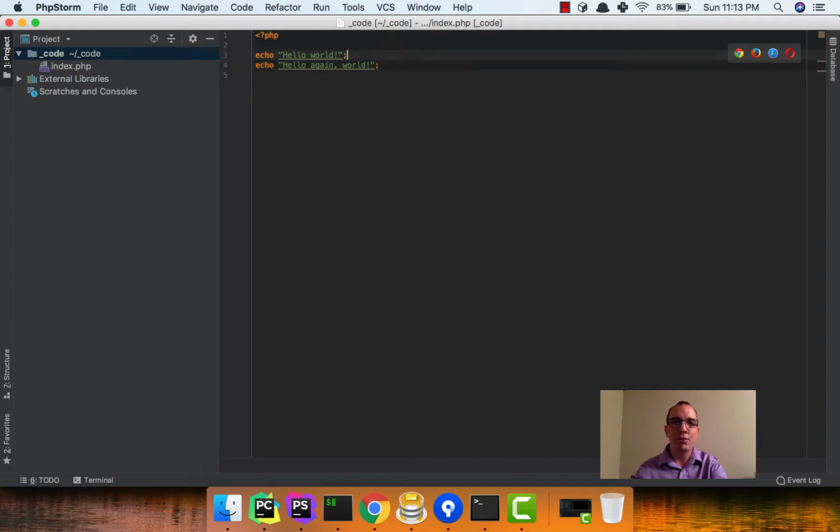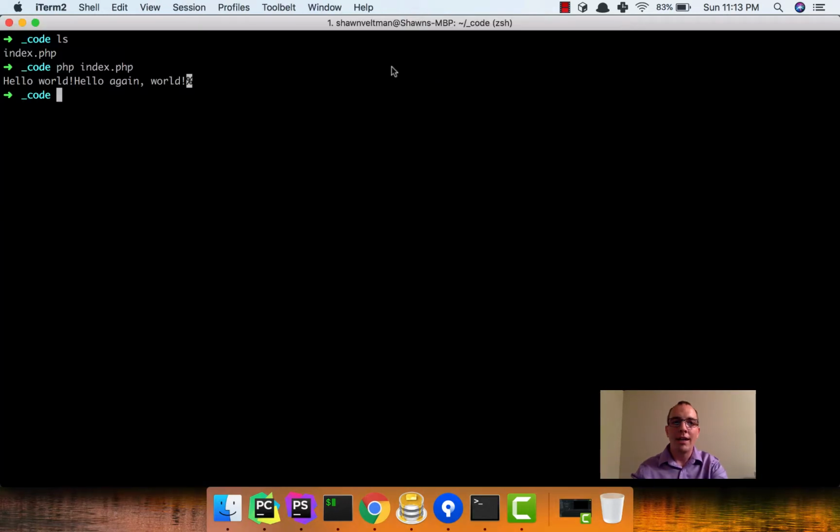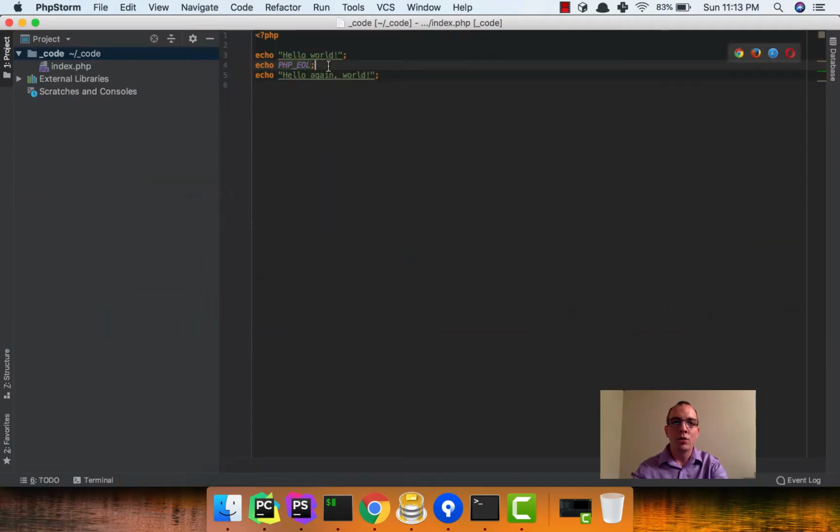In here, we have a space between but the program doesn't recognize that. So in order to actually get a space, we have to tell it very explicitly that we want a function that gives us the end of line, PHP_EOL. And now what we see is hello world, we get this new line, and then we get hello again world, okay? So what we've done here is we've written our first code, our standard traditional hello world. We've added a return or a carriage statement at the end of that line, and then echoed it again.